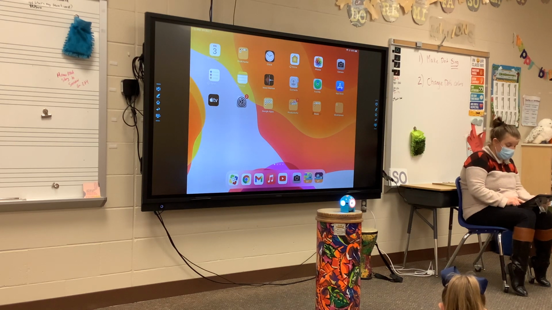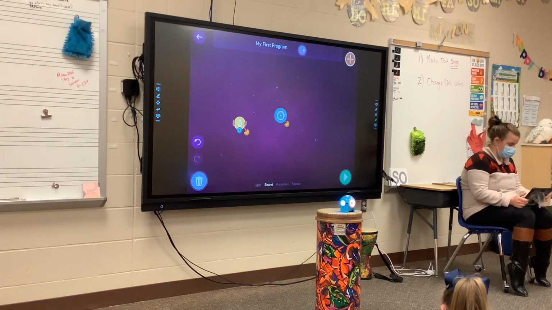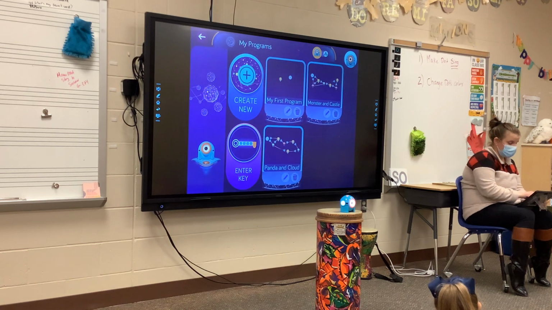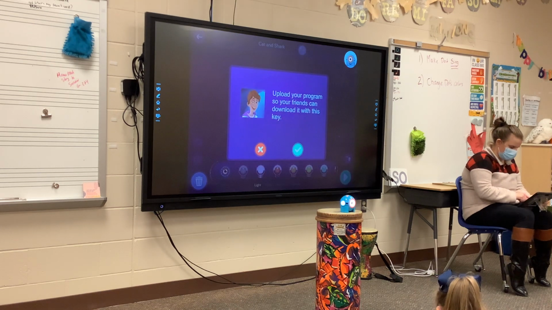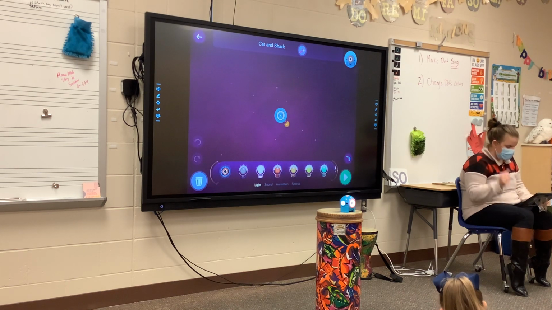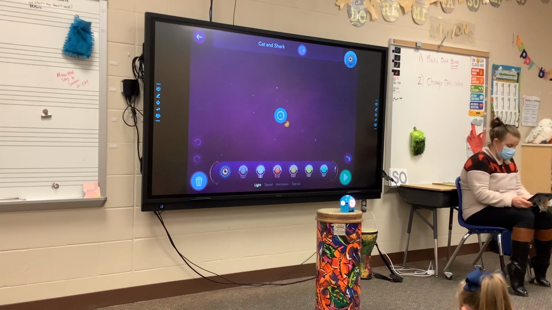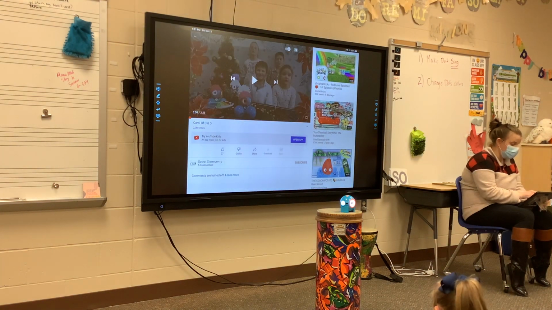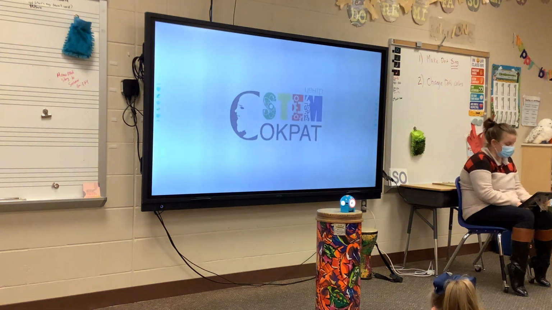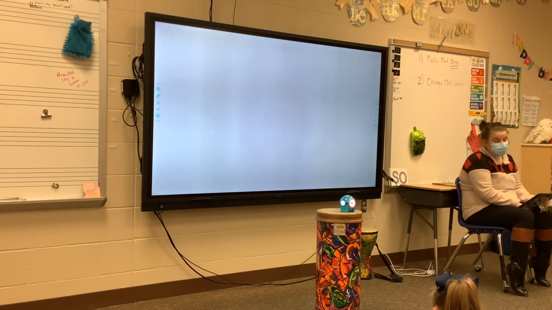You can't move. So I went into this app, the Wonder app, okay? And I'm going to click on this little plus sign. It says create new. We want to create a song called Carol of the Bells. So I'm going to show you what that looks like. These kids did it. They're singing in a different language, okay? So be ready for it.